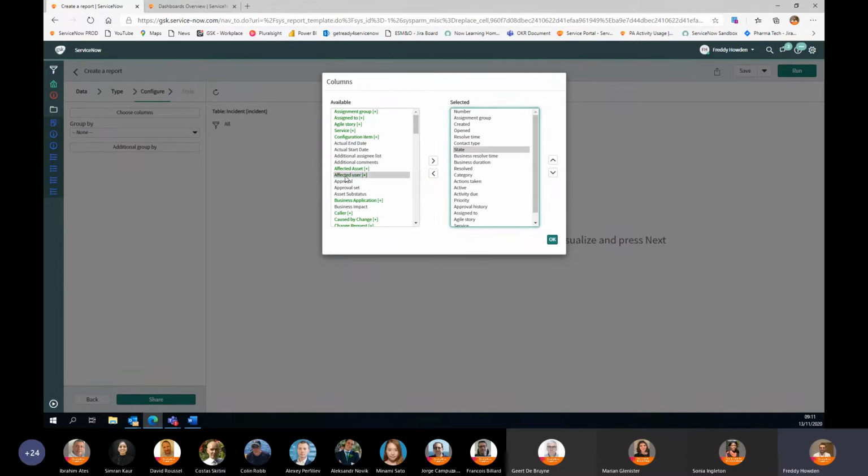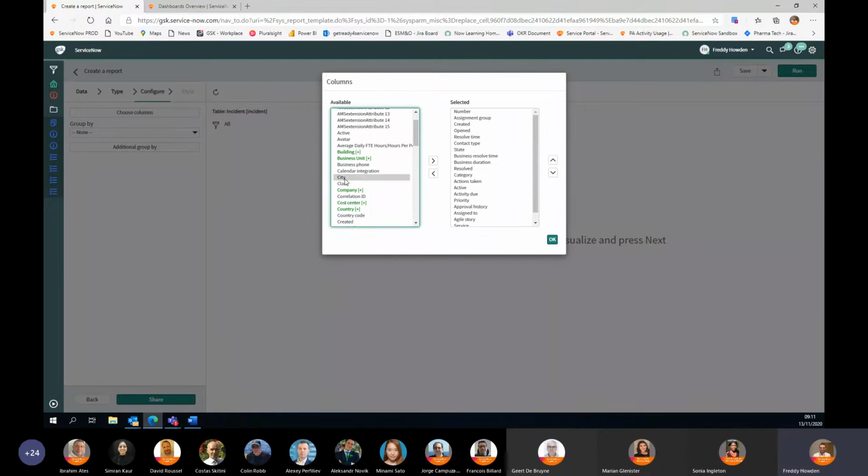So affected user, for example, is where that information is stored. If I click on this icon at the top, I can then access all of the fields available from that table. So city relates to the user's site, and we've got country. So I'm just going to move these across.